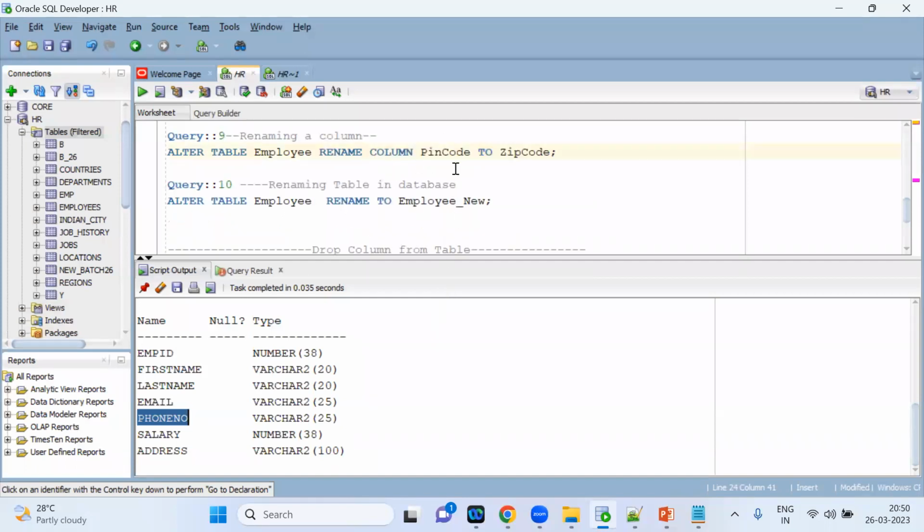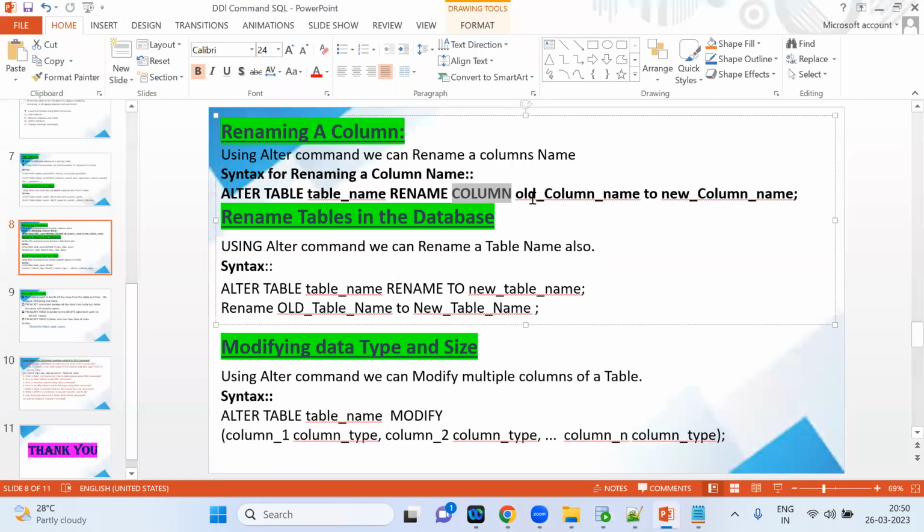Phone number to mobile number. Now alter table name, rename column, old column name, which is phone number, and the new column name is mobile number.